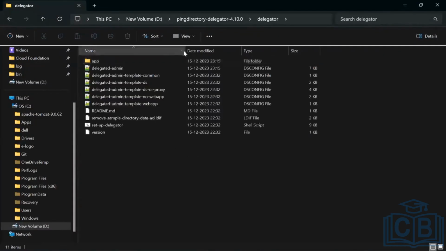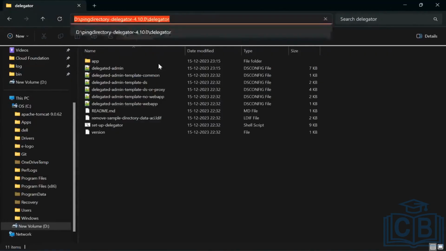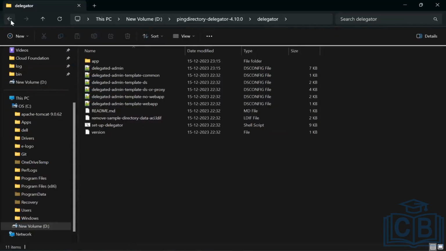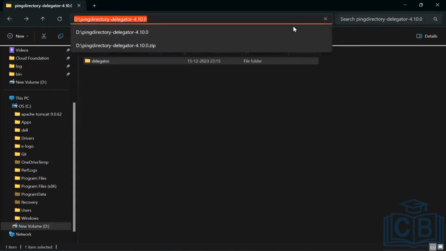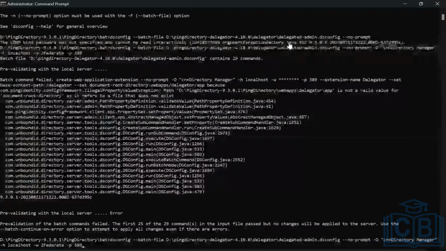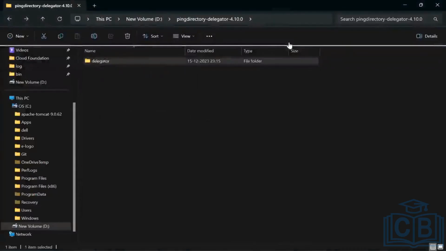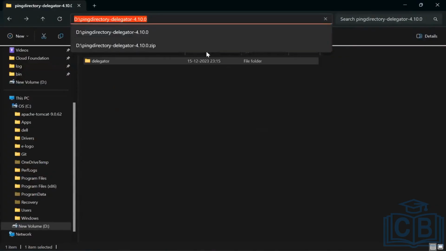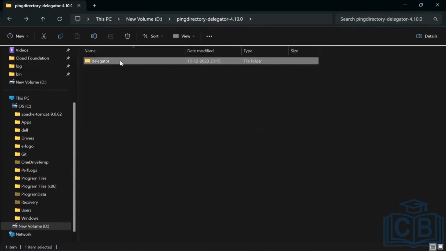Can you copy the folder? Delegate the folder. No, not the path. Actually, can you go back one folder? Yes, copy this delegator. No, copy the delegator folder. No, not the path, actually copy the folder.